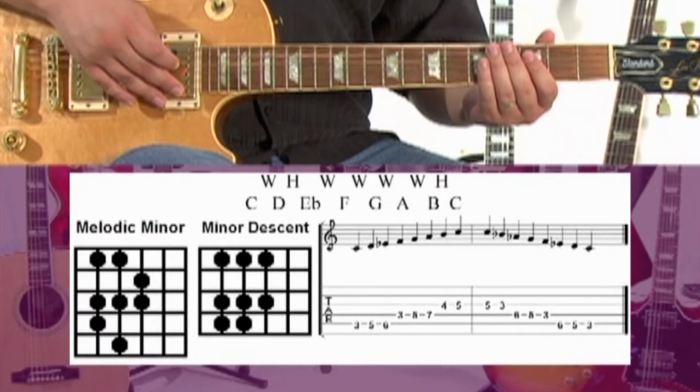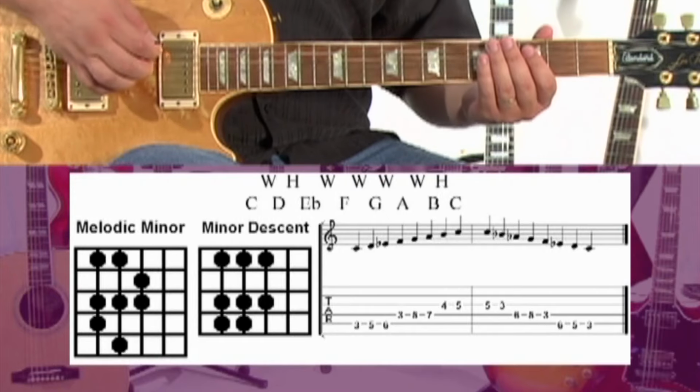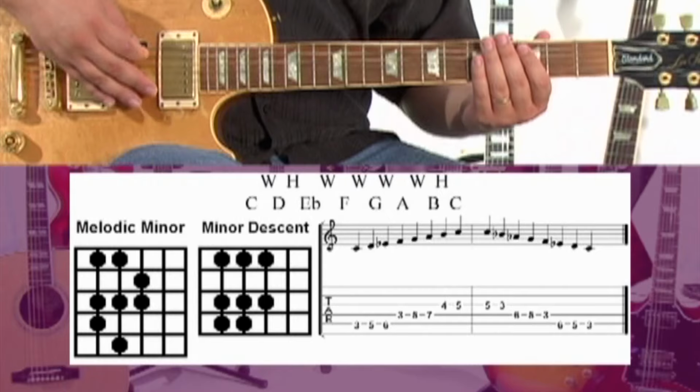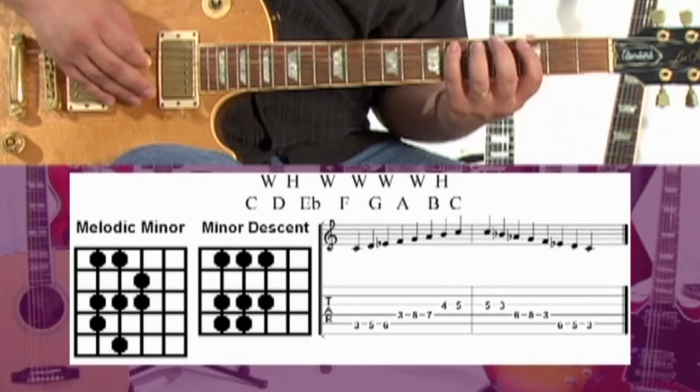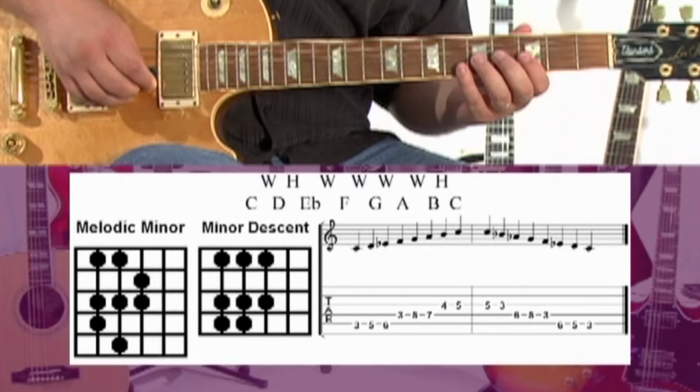There's two ways to play the melodic minor scale. Traditionally, it's played ascending as a melodic minor scale, then descending as the natural minor scale.